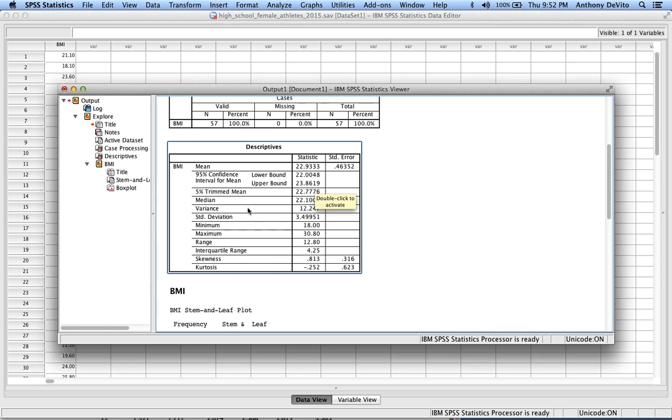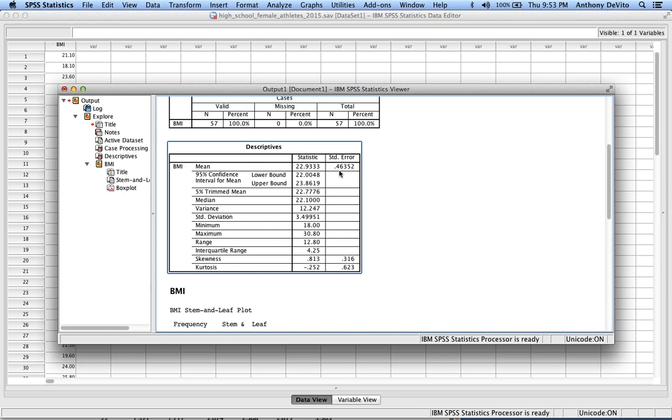How did they get that? Well, they got that by taking the mean and adding and subtracting, I'm going to say for the moment, 1.96 times the standard error. And look here, SPSS even calculated the standard error based on the standard deviation and the sample size, right? So it took that, multiplied it by 1.96, and added it and subtracted it from that mean in order to get this range of the 95% confidence interval.